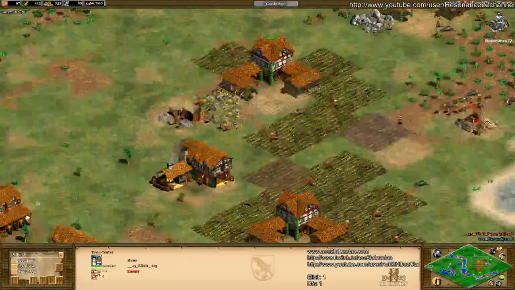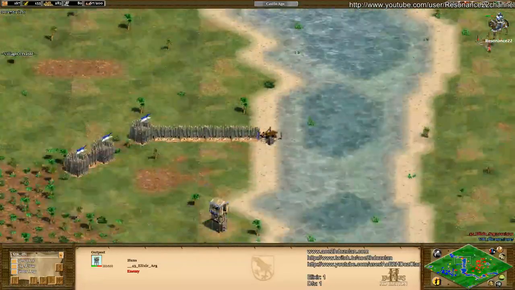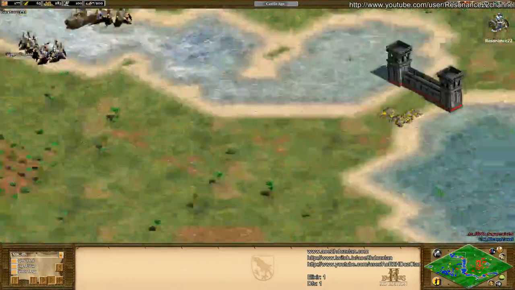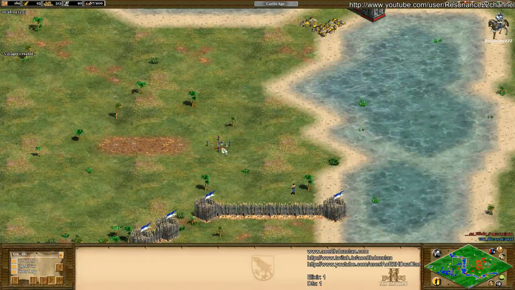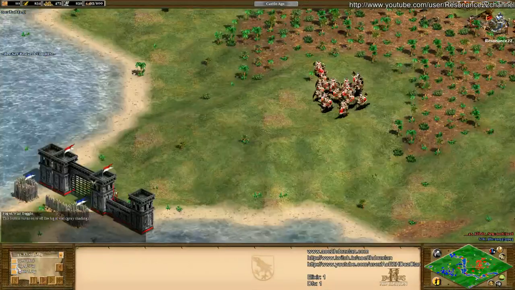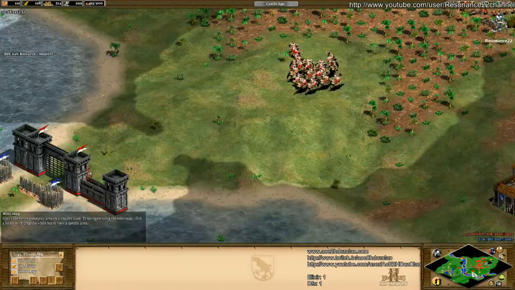He's got his town centers nicely positioned, of course. Oh, we've got an outpost coming out of here from Elixir. Both players have outposts so they can see across the river, see what the other guy's up to. Maybe see any transport ships. Got another outpost over here. But Elixir is not seeing the transport ship.